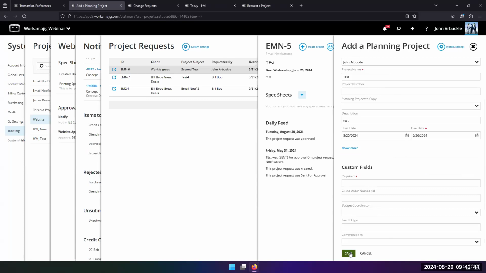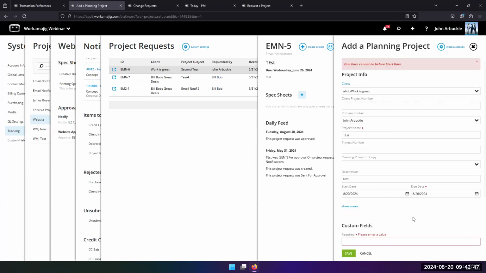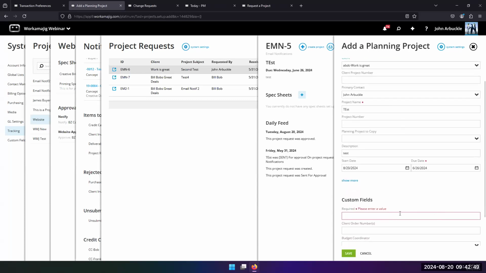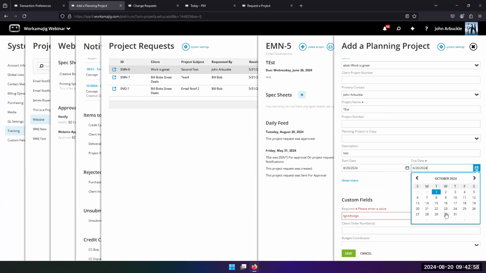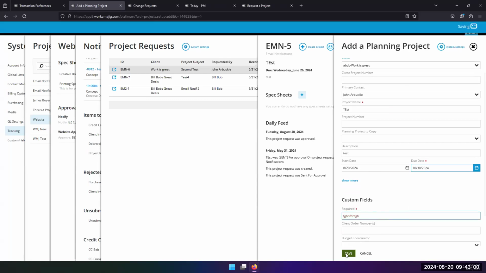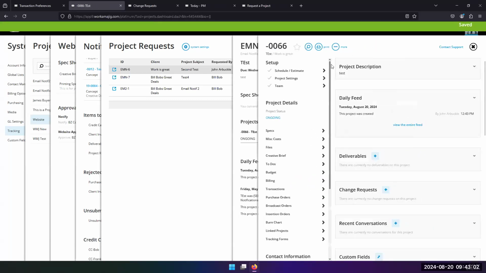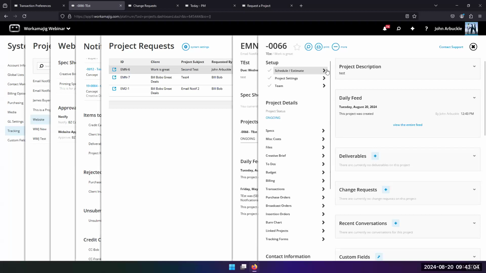If I had custom fields to fill out and whatnot, due date. Okay. Just like that. Start. Oh, okay. My due dates were kind of off there. Okay, I'll do that. So this is a planning project as opposed to a normal project.